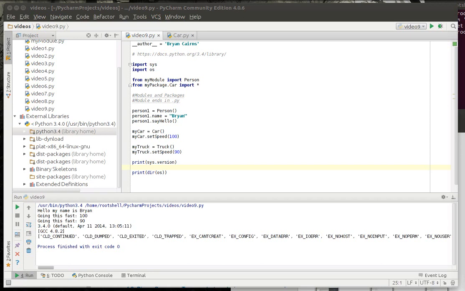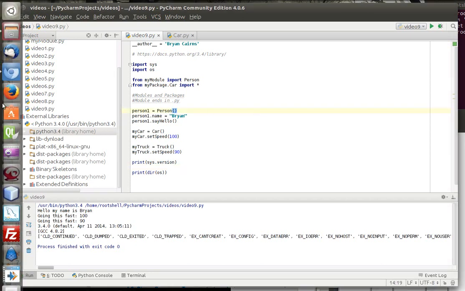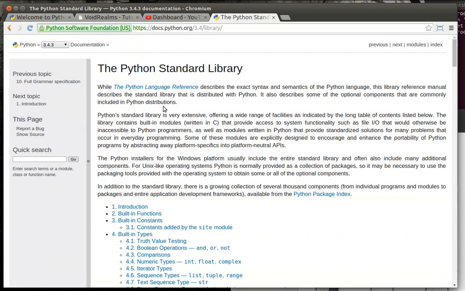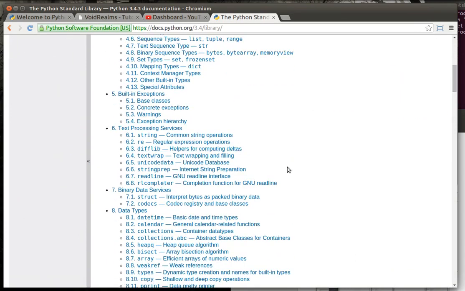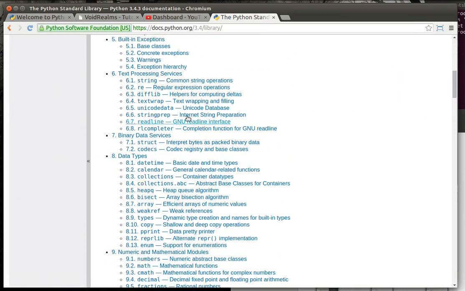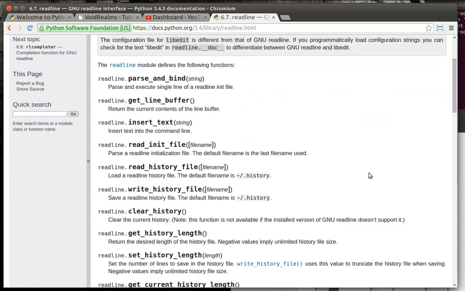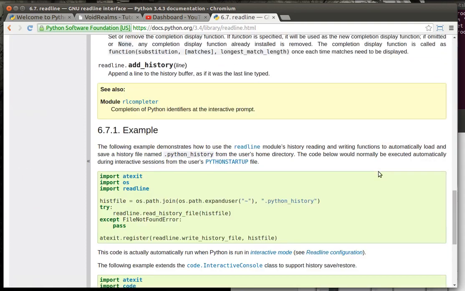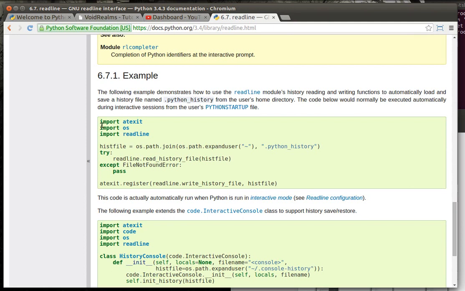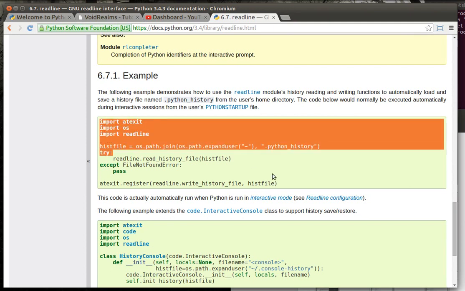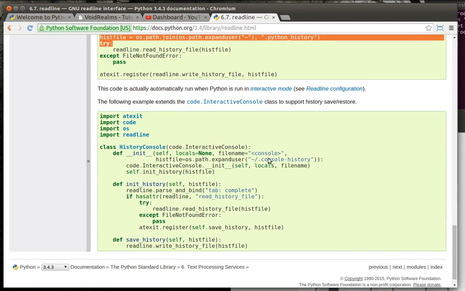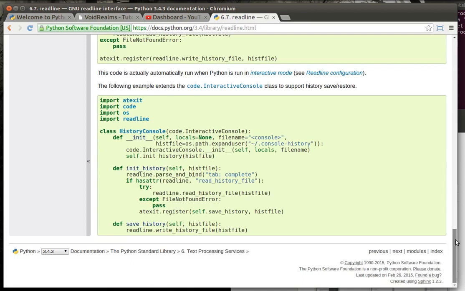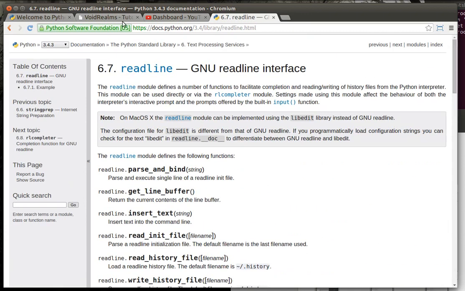That's pretty much it for this tutorial. Hope you found this educational and entertaining. Be sure to go over the Python standard library. Many times, if you're just curious about something like readline, it'll actually have, maybe that was a bad example. Nope, here it is. They'll have example code right in here. So you don't have to go hunting in forums and Google and user groups. It's right in the library. So it's a really awesome resource that you need to go through. It makes life a lot easier for you.